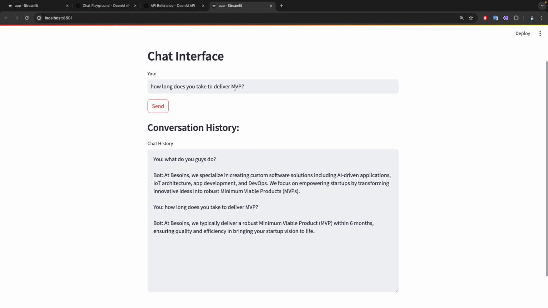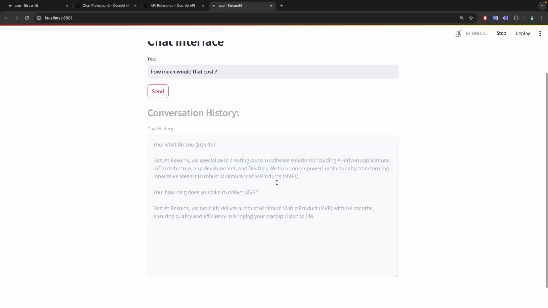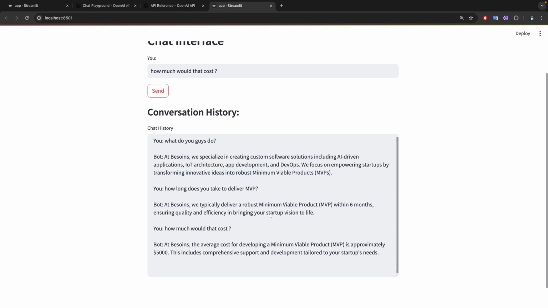Now instead of MVP, I'm going to put 'that'. How much would that cost? Since it is aware of the conversation history, you can see it says the average cost of developing an MVP is $5,000.